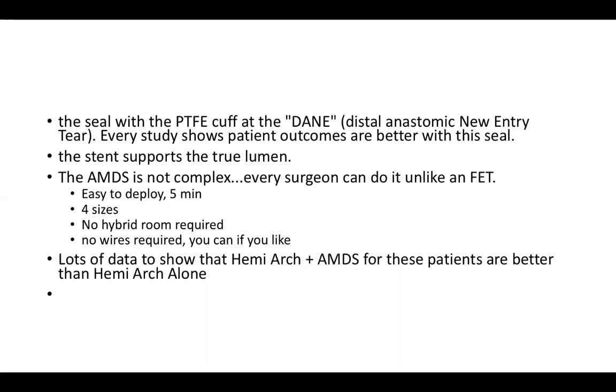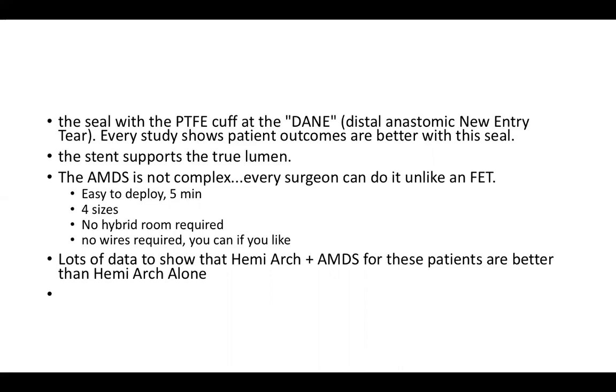Question for you. Two things. What is the process here? If there's a type A dissection that comes through, should we notify you as soon as we know so that you can start looking at the imaging and determine whether or not this patient is a candidate? And question number 2 is, what are some of the issues you have encountered that have made the patient a non-candidate for this particular stent?